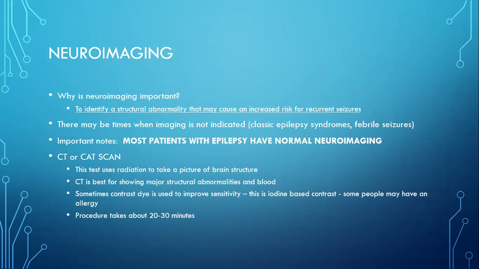Sometimes we use contrast dye, which can make the CT a little more sensitive to pick up other things. CT dye is iodine based, and so there are some people that have an allergy to CT dye. It can still be given though with special protocols and pre-medication. And a CAT scan is generally pretty quick, maybe 20 to 30 minutes.